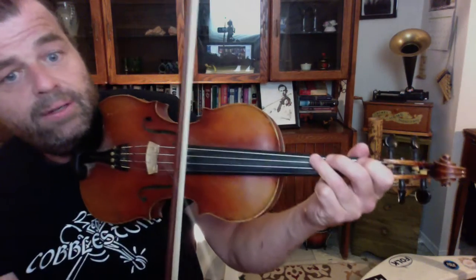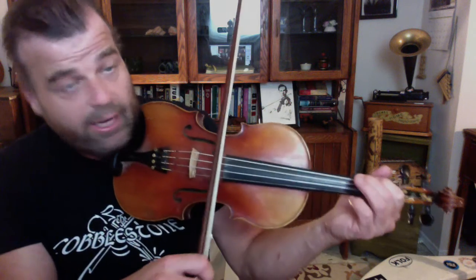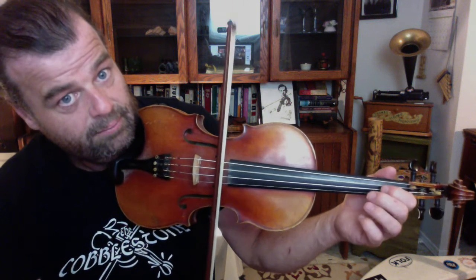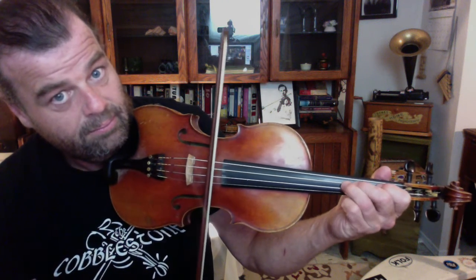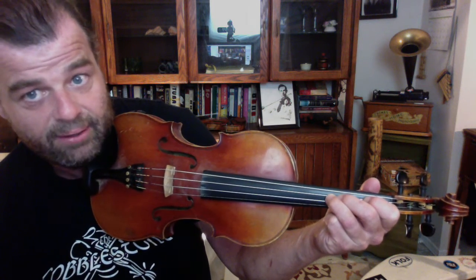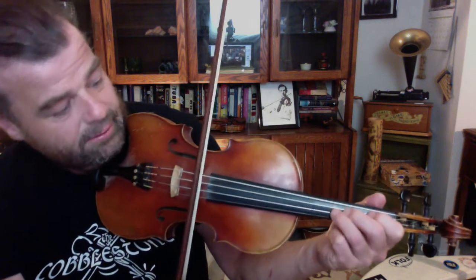They call it first position because with that spacing of fingers, I can get 3 keys on the fiddle using that same space of fingers. Check it out. So here is G. I'm going to use that first position on the G string and the D string, and it's going to give me a G major scale. See that? Same spacing for each string, and you get a G major scale. And if I started on the D string, exactly the same spacing, I'll get a D scale.